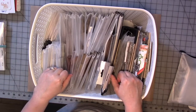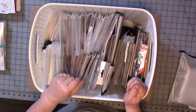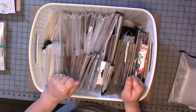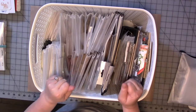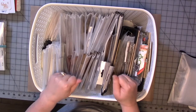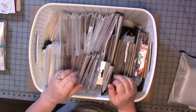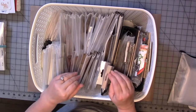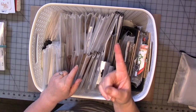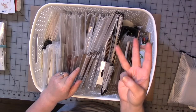So really when you're organizing your space or reorganizing your space, you want to think about what do you really enjoy doing. I really got past the notion of having to keep things just because I spent money on it. That wasn't a good enough reason for me to have it clogging up my space and making me unhappy. So I gave it away, I sold it, I donated it to charity, and I just kept what I love. And that's like the key through this whole thing. Then once you get to that point, you can look at your space and decide, okay, how do I want to store things so that I can find what I know I have, I can get to it easily and quickly, and I can put it back just as easily and quickly.